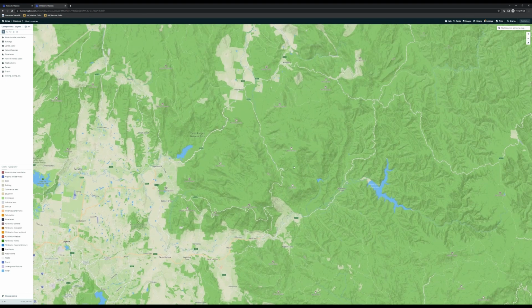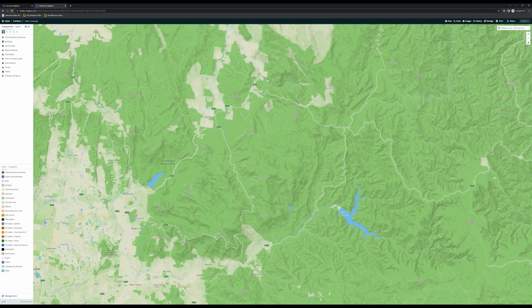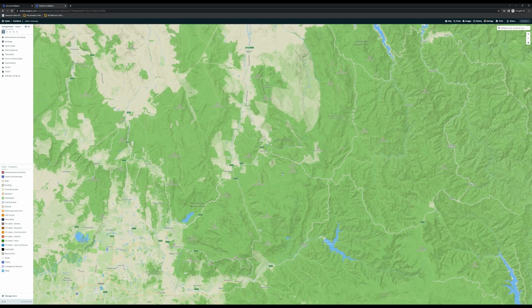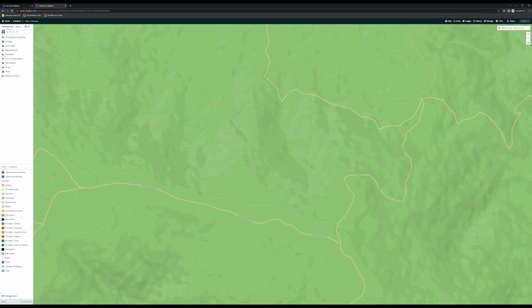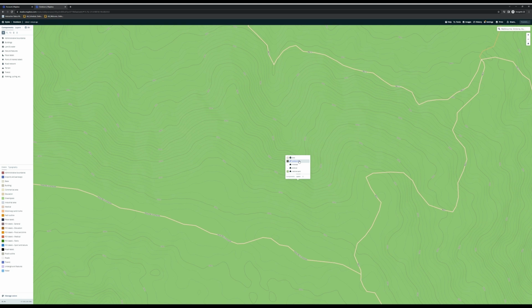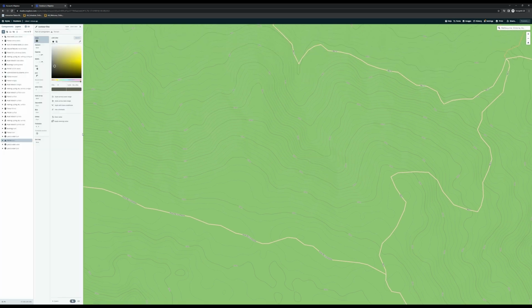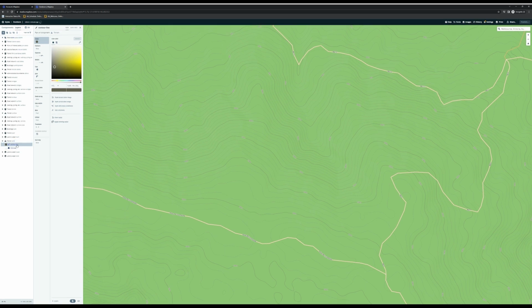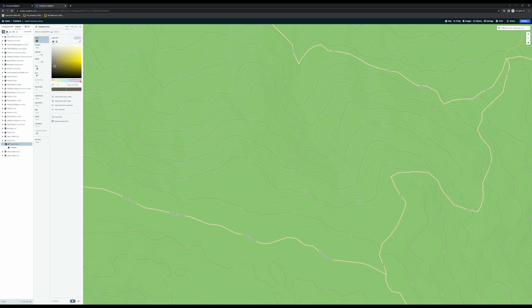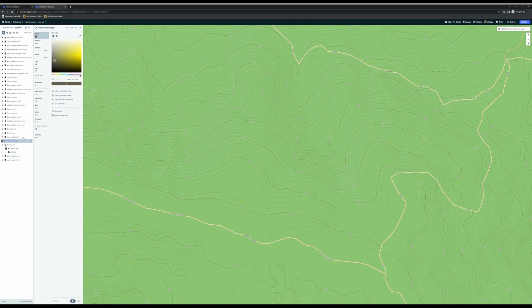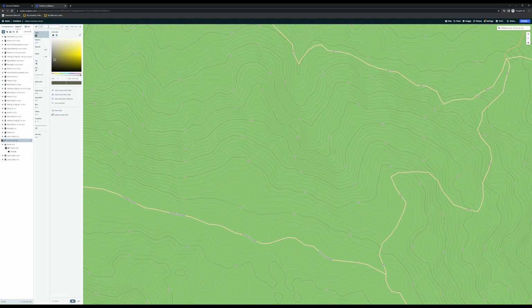So we can already see that it has a lot of contours. So to begin, we're gonna need to select the contour lines. So we're gonna click on the map, click on the line, and go to layers on contour line. Now it's gonna open up where this is hidden, which is terrain, and we're gonna make another layer that shows all the color. So click on that contour line and duplicate it, and we'll rename that to color or tint.